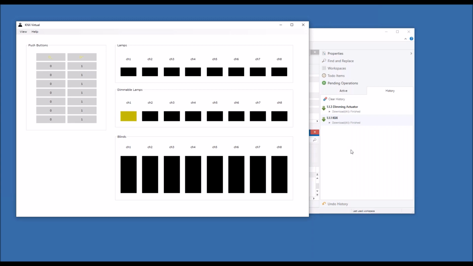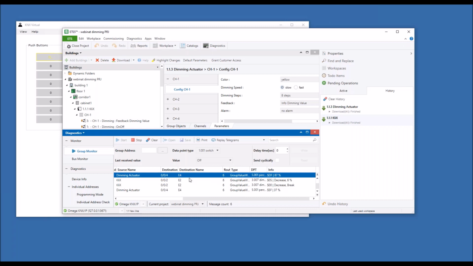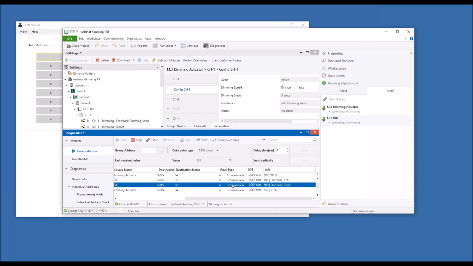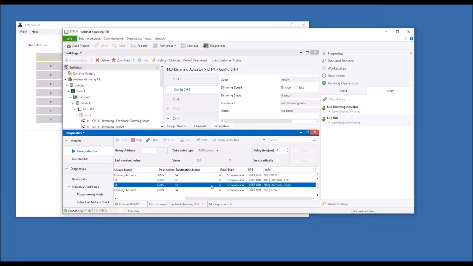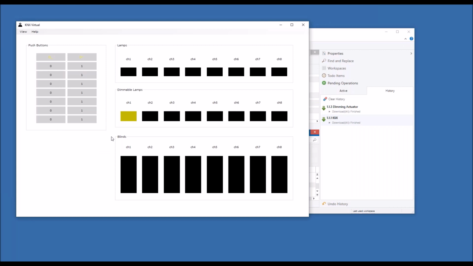As you can see, this is the outcome. Let's see what this implies in the bus monitor. As you can see, now we received from the rocker a dimming control down, decrease with a certain percentage. Then I stopped because this was the long pressure time frame. And when I stop, the percentage feedback has been changed. And this is represented by a different yellow fading color. So basically, that's how our function works.